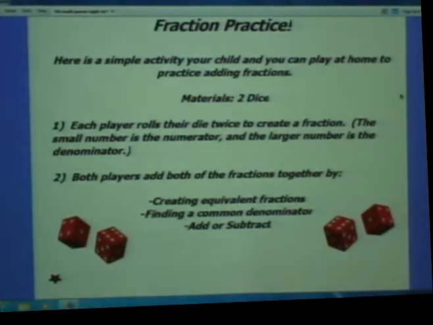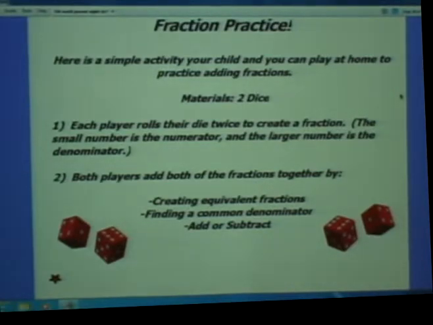And Miss Miller, we're going to show everybody how we can play this game, and she's going to explain that to you. And you could probably turn it into a game, but if you want more practice, and your child is like my child, when you pull out pencil and paper, that equals work. But sometimes you can pull out dice, and it turns into a whole new thing. And you can call it a game, and they're willing to cooperate and work with you.